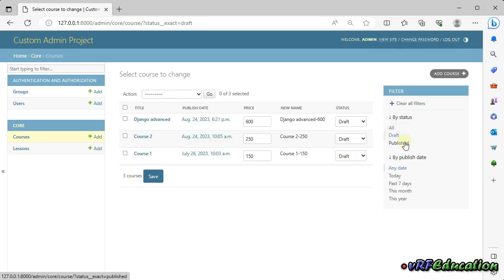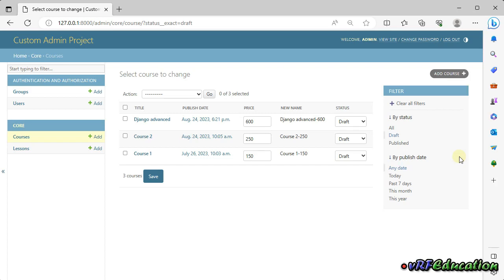So this is much handier in comparison with title or price, because they look for equality, but for date and enumerations we have a different mechanism. And as I told you, we can change this part and customize it based on what we need by creating some filter classes, completely building a new filter section, and I'm going to cover it in another video.